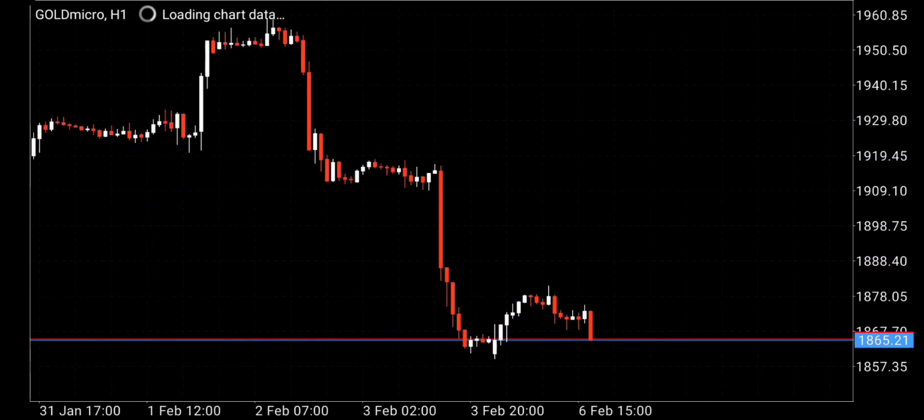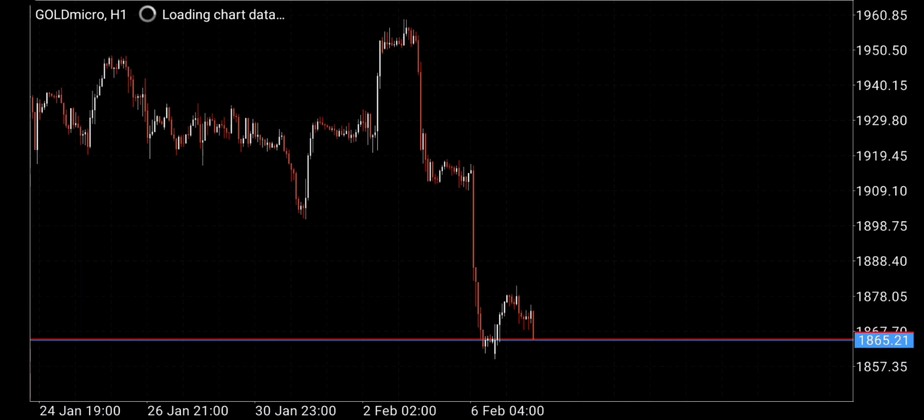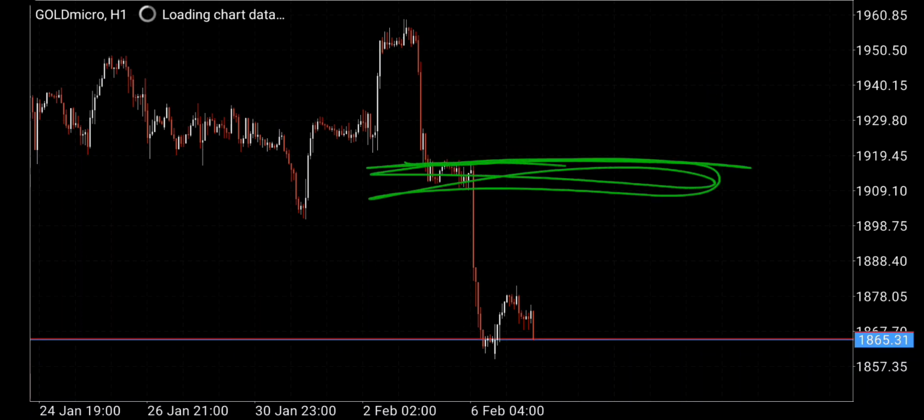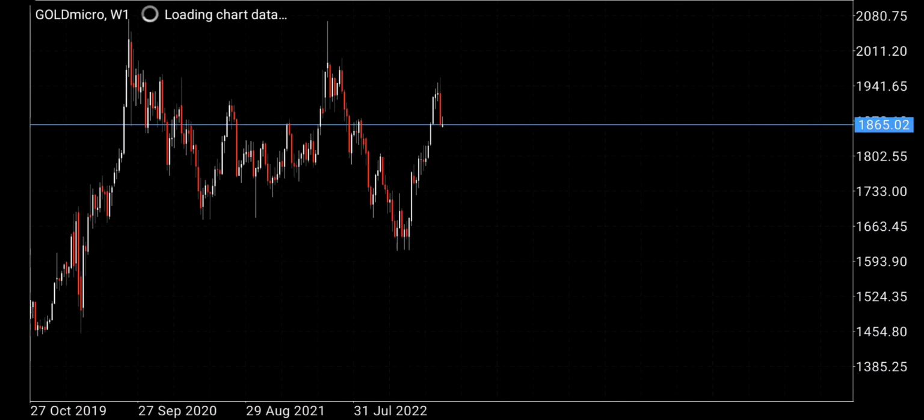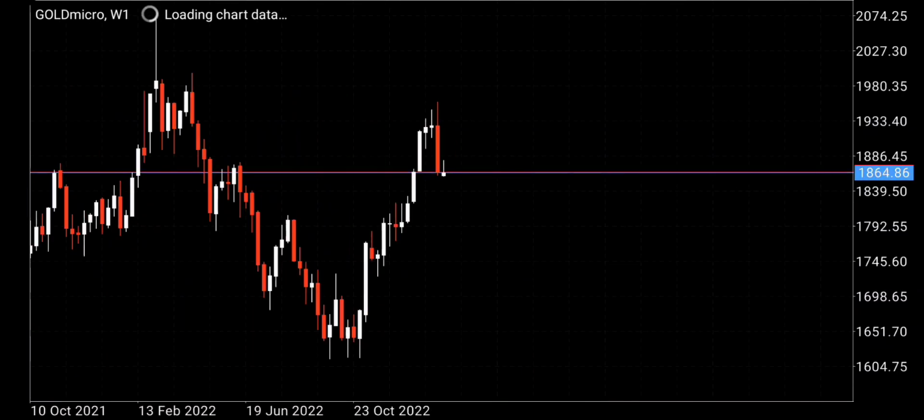So even on the H1, we don't have much. I would say that this is a very nice area where, should the price go there, you're more than welcome to sell. So that's all that you can look for. I don't want to go into deeper details, because I'm just keeping it as brief as possible so that we can go over different charts in one video. So that's all that you can expect from this one.